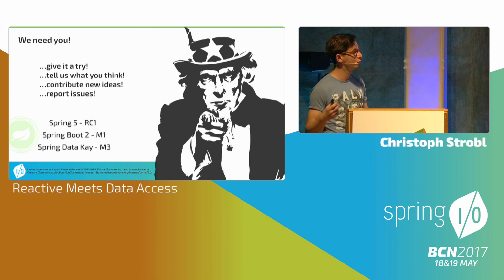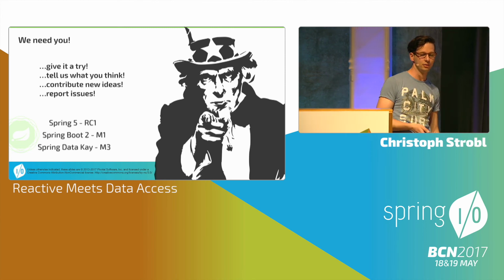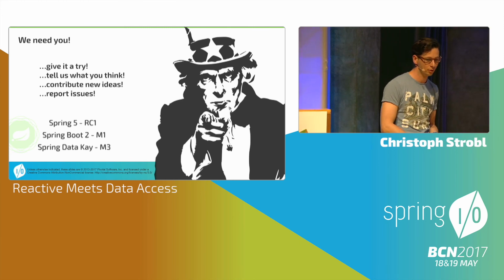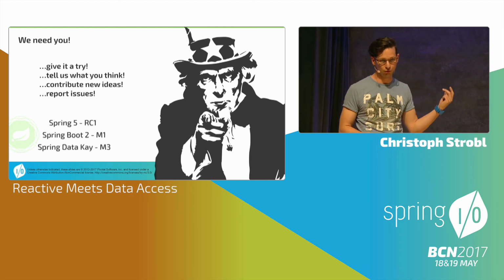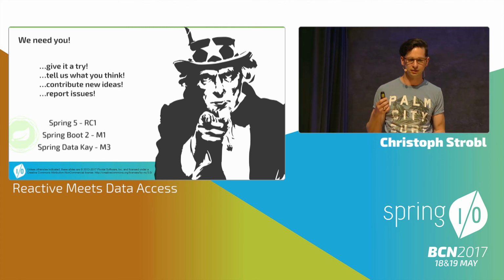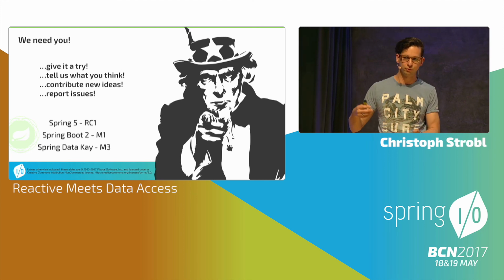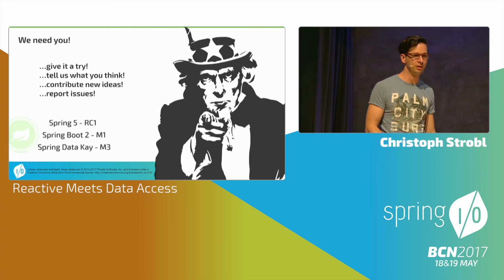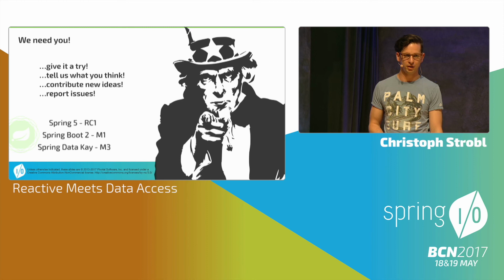Let me just jump over the slides a bit, because we've seen the demo so far. What I'd ask you to do when you leave this conference is really give this a try. Spring 5 is out in RC1, we have Spring Boot 2 in milestone 1 available, and Spring Data is in milestone 3. Please play around with it and tell us what you think. How could you solve problems with it, or what didn't work? Or maybe you have new ideas for us, or you find issues in the code. Please report them back to us.